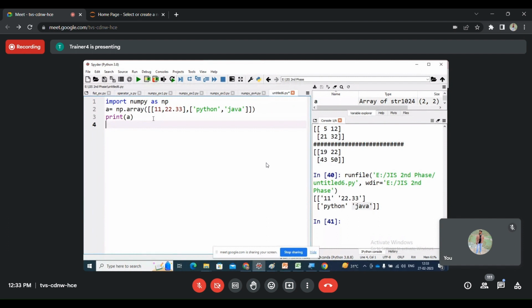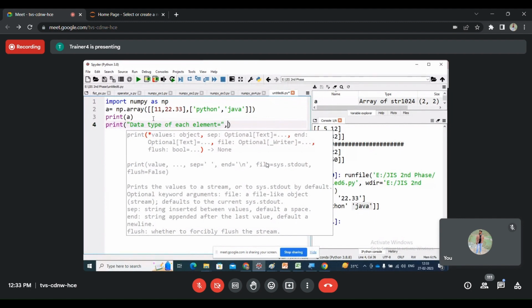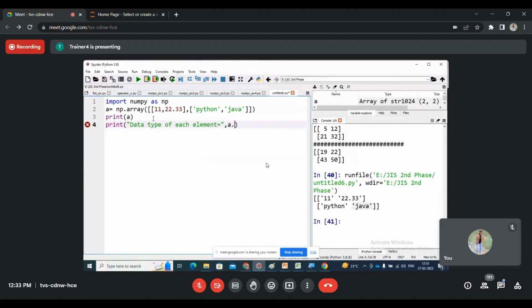What are the data types of each element in this numpy array? Let's see. Print the type of each element equal to a dot dtype.